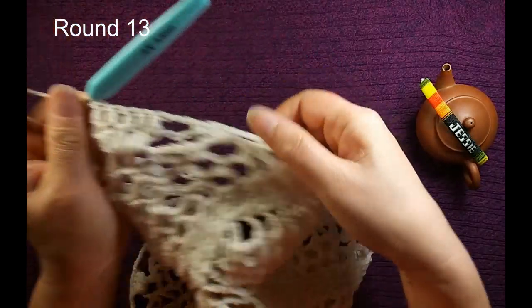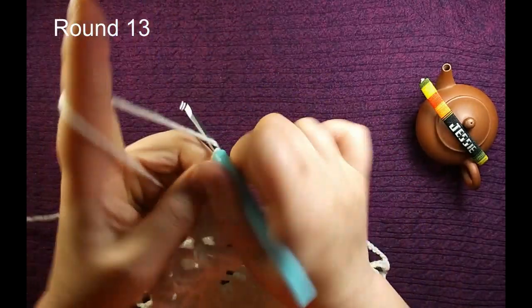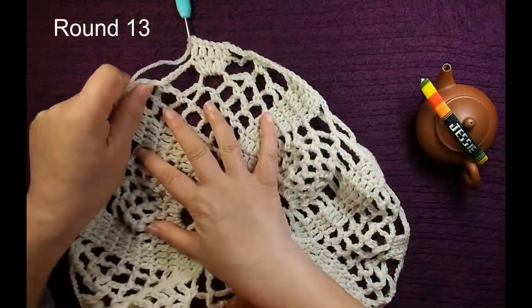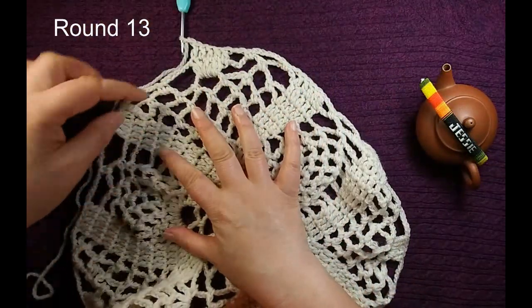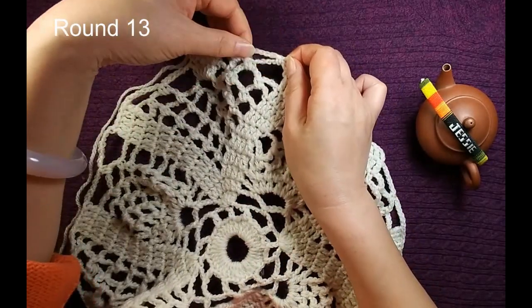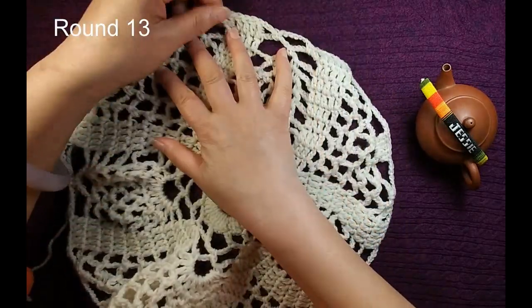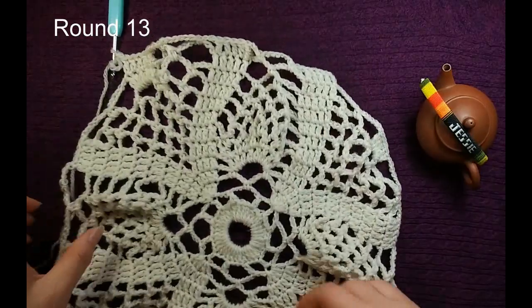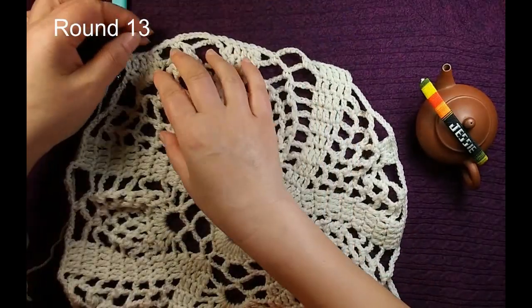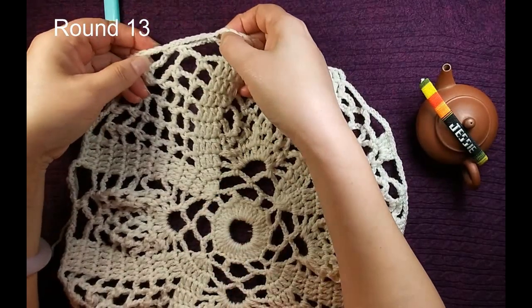Okay, here. Then we repeat here, chain 2. Repeat this one by one. Here it's same thing. In this round, we do 5 double crochets, then we do this. Chain 2, single crochet, chain 7, single crochet, chain 2. Okay, repeat this step one by one. Okay, here we have only 1 chain 7 space. Here we have also 1 chain 7 space, but we have 2 chain 2 space here.